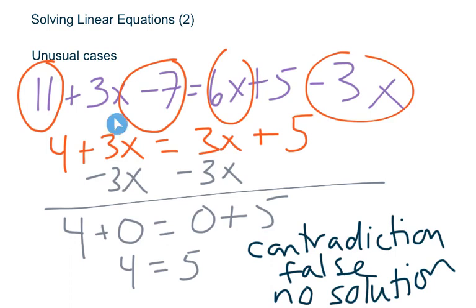Remember, the solution to the equation is the value of x that's going to make this equation true, that I could plug in the value for x and I would get 5 equals 5 or whatever. What this means is that there is no such number. There is no number x that exists that you could plug in to this equation and actually get it to work. Okay, so that's our first unusual case, that thing called a contradiction.